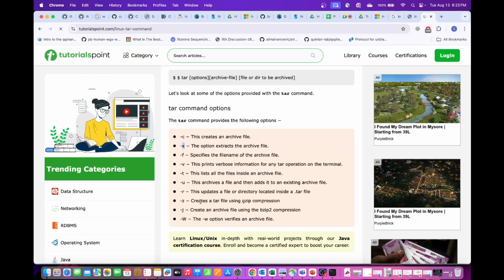And if you want to create a tar file using compression, you can use hyphen z. So mostly we'll use xv for uncompressing tar files and z for creating the tar file using compression. Here also there are two options. You can use gzip compression on the individual files. You can also use bzip2 compression. These are the two compression techniques you can use inside the individual files, but the whole file will be created as a tar.